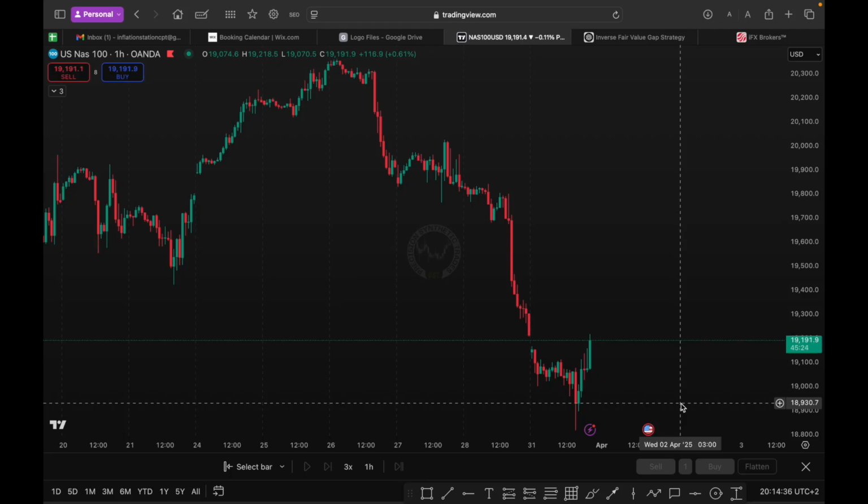In today's video we are going to go over how to draw a Fibonacci and how we can use an inverse fair value gap as a confluence for your entries on the specific zones on the Fibonacci. Alright, so please make sure you stay tuned so I can show you this awesome indicator on an inverse fair value gap, how it's going to help you.